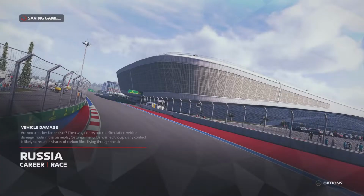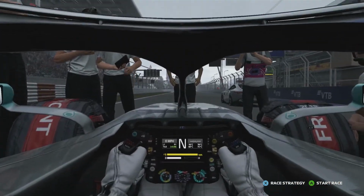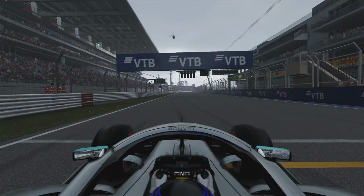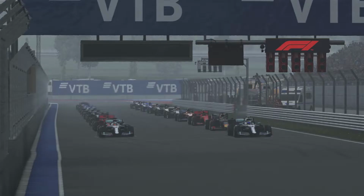26 set. Jesus Christ. Well, I'm definitely raising the difficulty then. I've literally had it on 103. Changing that. If qualifying's anything to go by, let's hope this race isn't a dominatrix show. I have upped the difficulty to 105 to see if that makes any difference. Just bumped it up from 103 to 105, so maybe that gap can get closed down a bit.